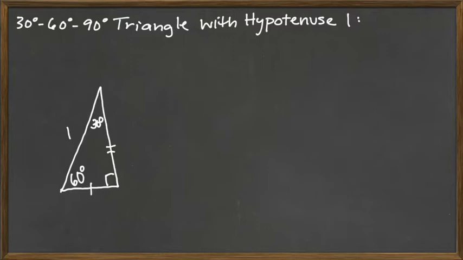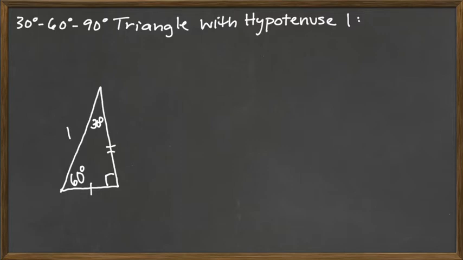Now, this is a special right triangle, and perhaps the ratio between any two sides here would be something that you would have had memorized. However, I don't usually like to lean on memorization as much as using tools that I do have and use frequently to build different concepts.